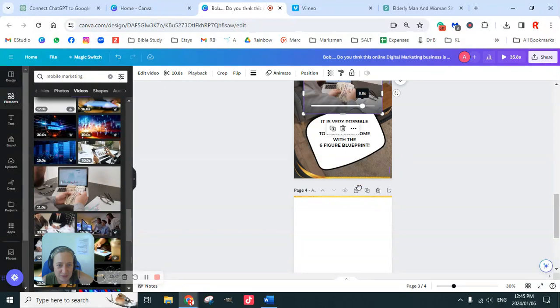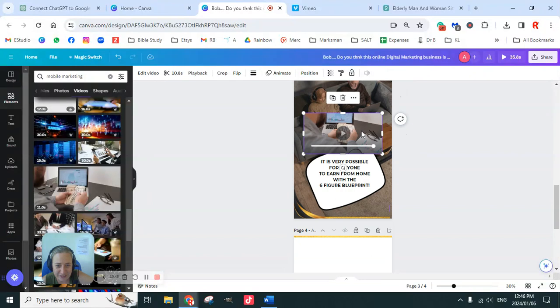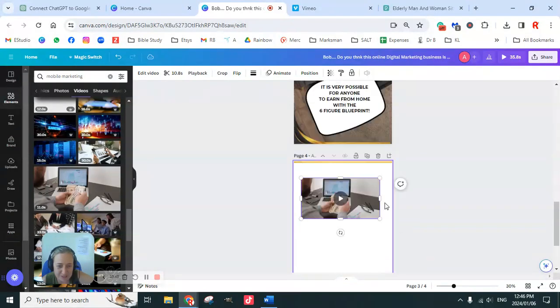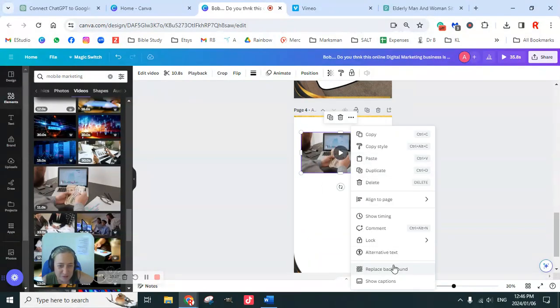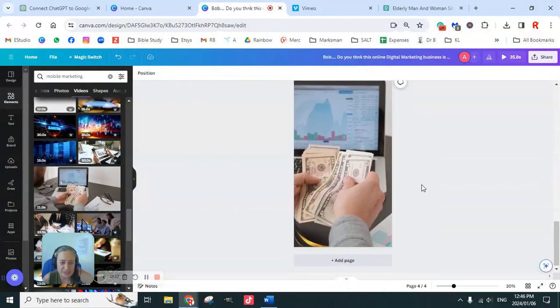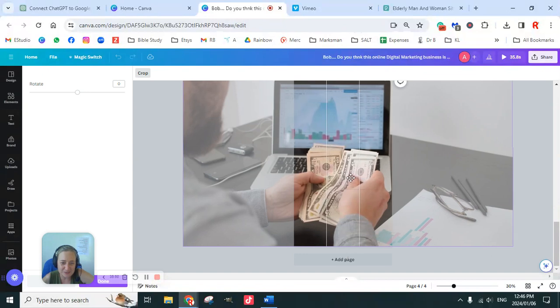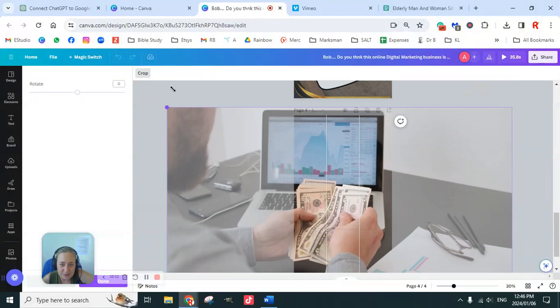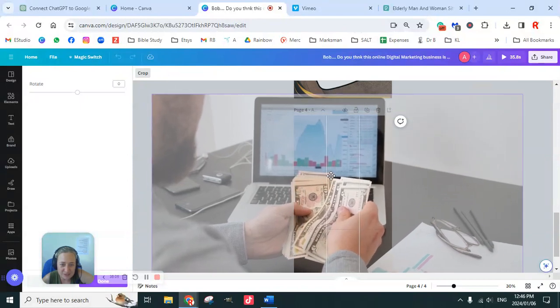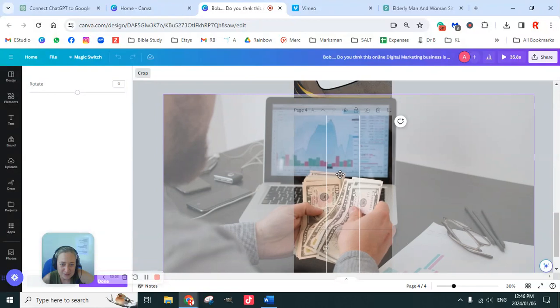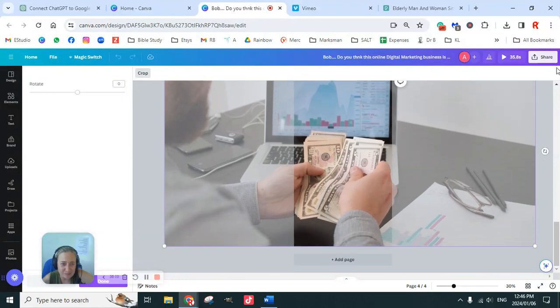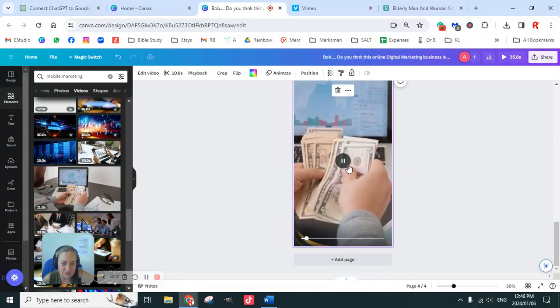What about this one? So I added it there again, so I'll just put it into my next slide. And maybe if we say replace background, then what we have is a guy counting his cash here, which is not that bad, I think. Well, I don't really want that trading stuff in there, so I would try to kind of not have it in there. But actually, let's just click outside and see what the video is going to look like.